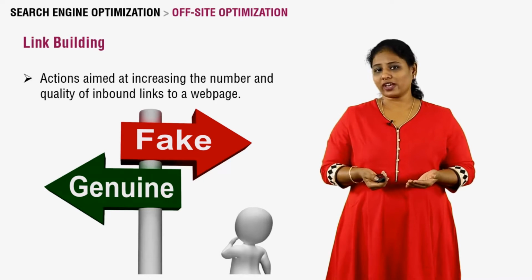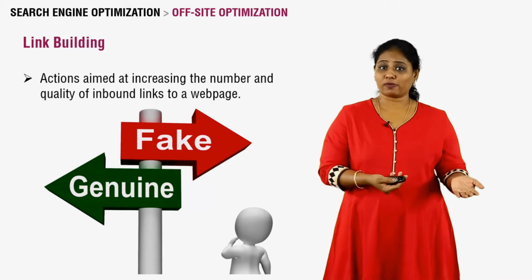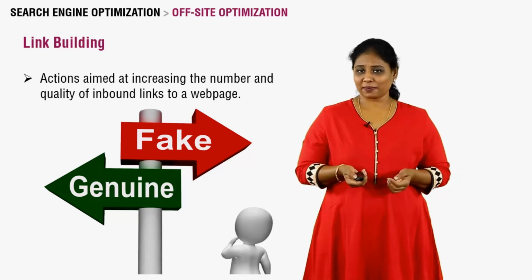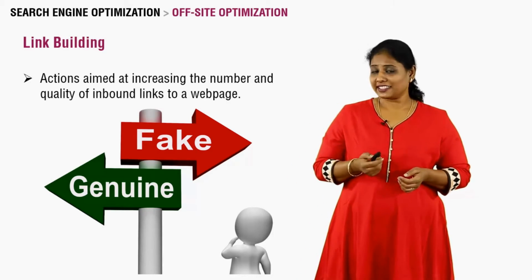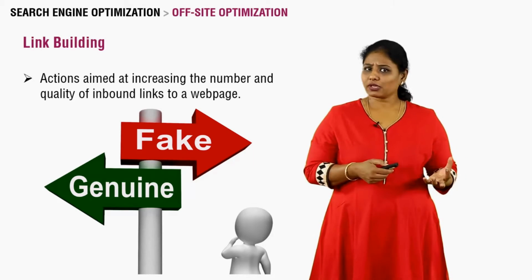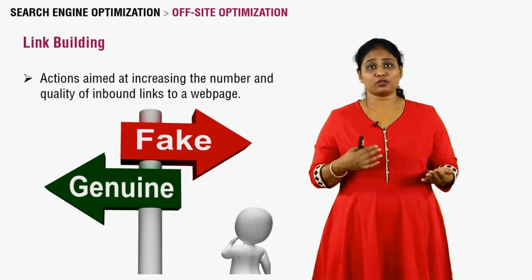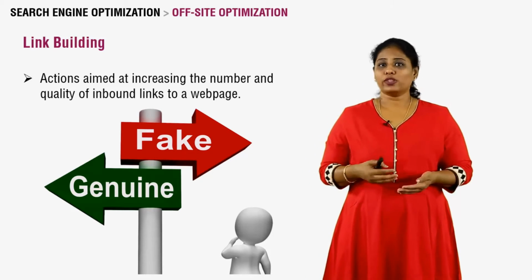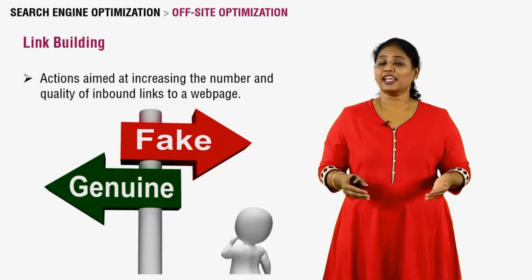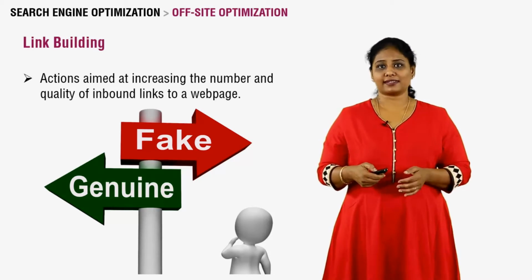While fake methods are quicker, for example, I could create 1,000 random sites with links to my website, but search engines are pretty smart. They might detect that you're using spammy techniques and actually pull you down. Genuine methods of link building would be to evangelize your site on blogs and social media. In fact, with the options available for social media today, it's easier to build a bank of genuine inbound links.